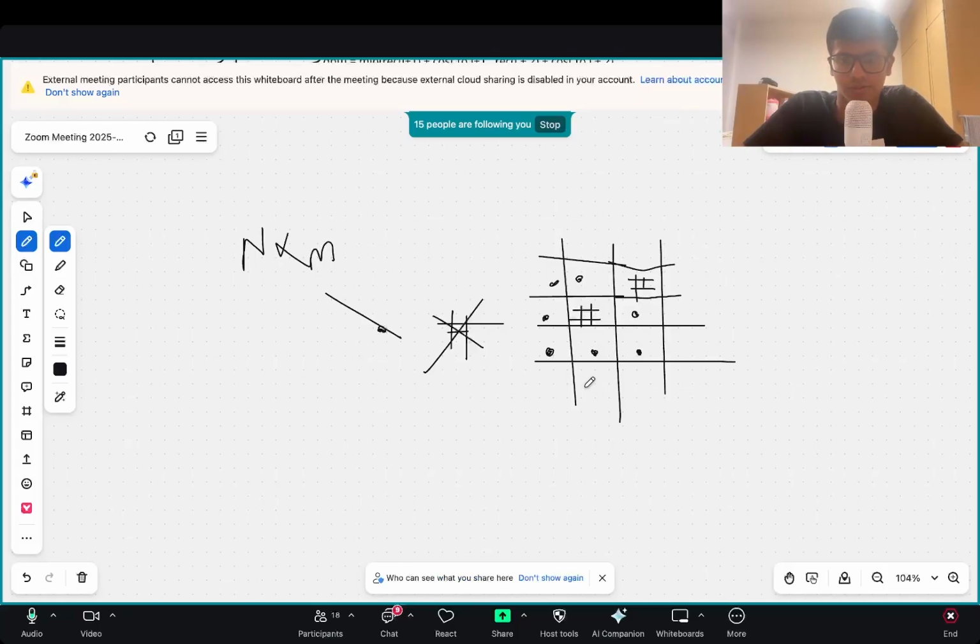So suppose this is a grid, where these are empty cells and these are blocked cells. This is a 3 by 4 grid, and you are initially at position 1 comma 1. You need to reach position 4 comma 3. This is 1 2 3 4, and subsequently you just assume that.